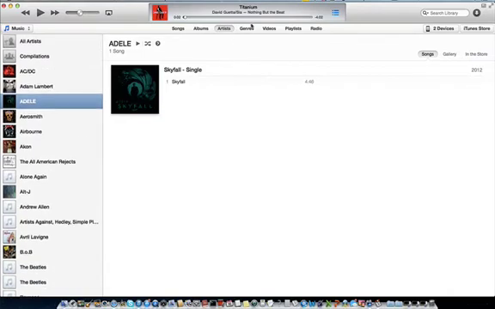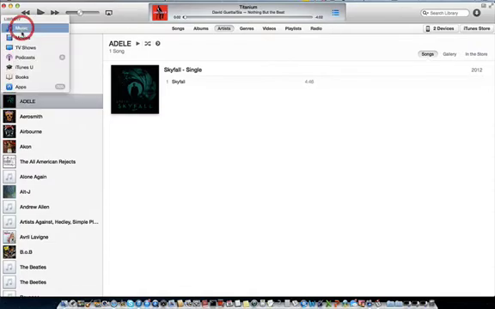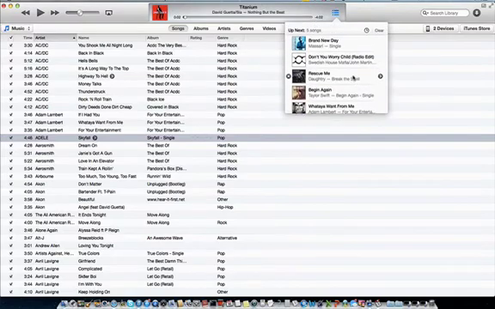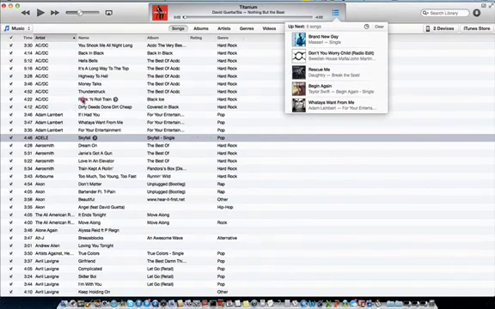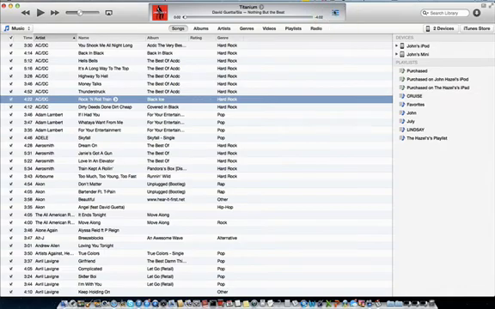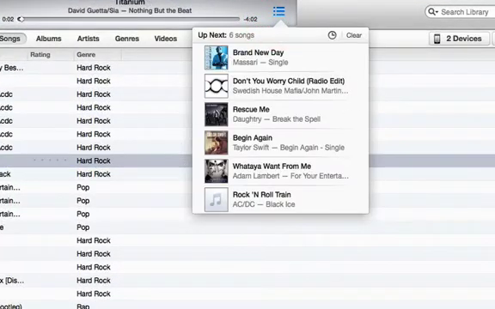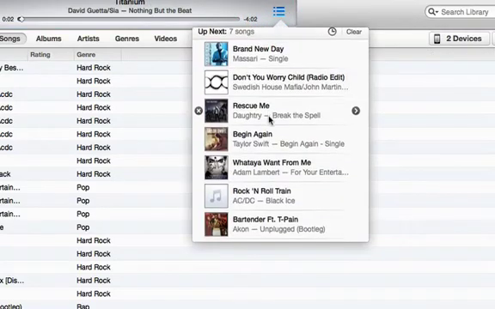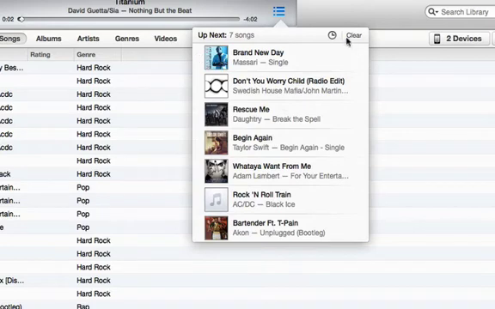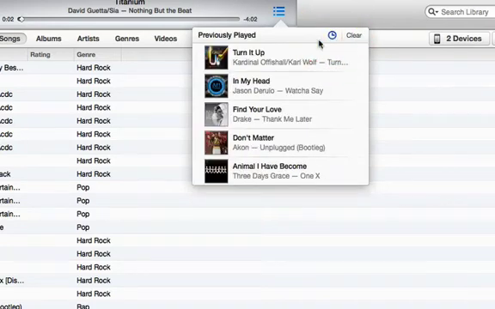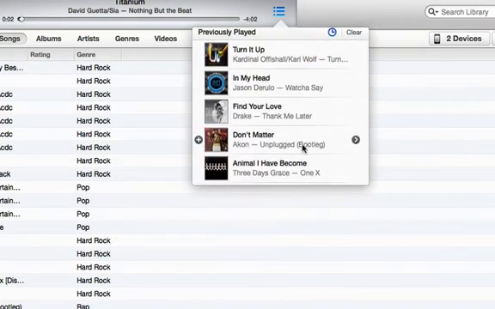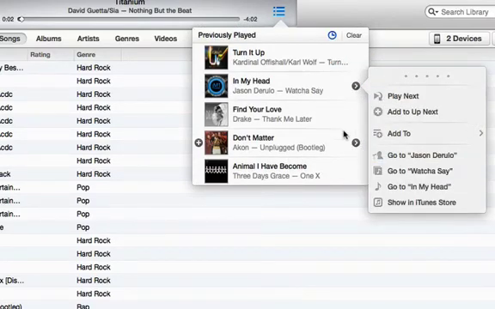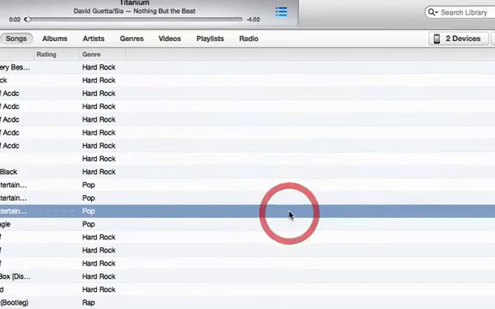So that's cool. A new feature in iTunes 11 that we've never seen before is called Up Next. What that is, is a list of songs that are going to be playing next in your library. It's very easy to add songs to Up Next. You just drag it to this player here, and it adds that song to the list of Up Next songs for you. So as you guys saw there, it added it, and those are the songs that are in the queue. I can see the history of songs that I've played in recent times, and I can refer back to those. I can click the arrow, add them to a playlist, and you can do multiple different things.